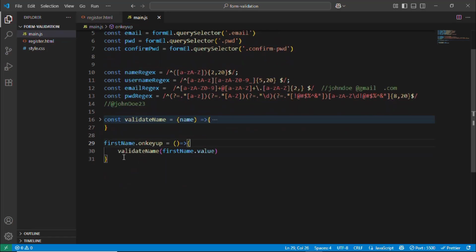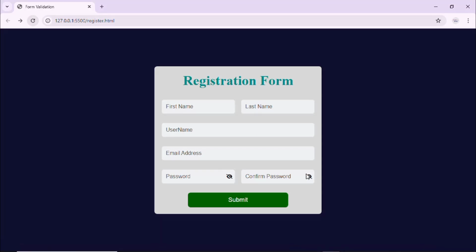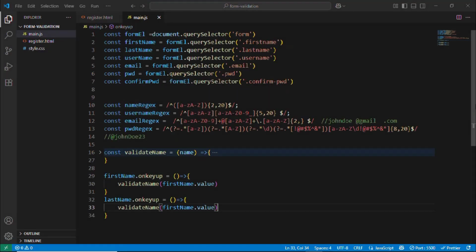Then we call this function, validate name, and pass the value of the first name as an argument. The same with the last name, so I'll just duplicate this. This will be last name dot on key up. So let me go back to my browser and refresh, check something.